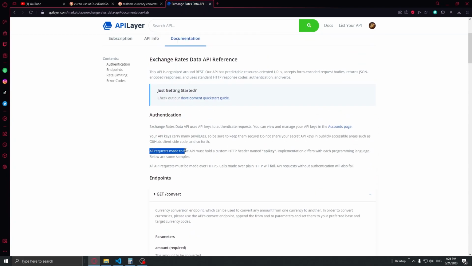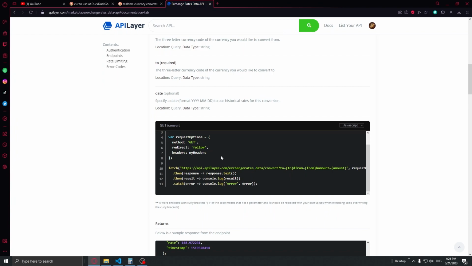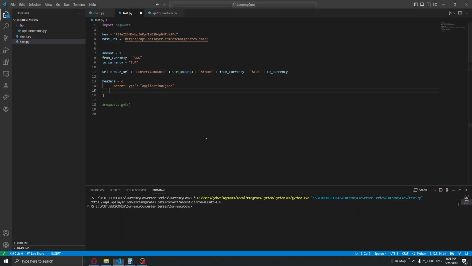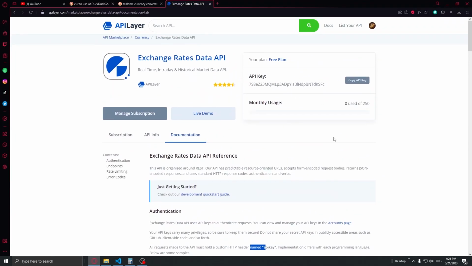Oh, here. All requests made to the API must hold a custom HTTP header named API key. So I think they show it over here. So API key, like that. So we're going to add a new line, API key. That's going to be the key. So there's a line in the headers which contains API key, and it's going to go to key. And key is this variable over here, which is this API key.